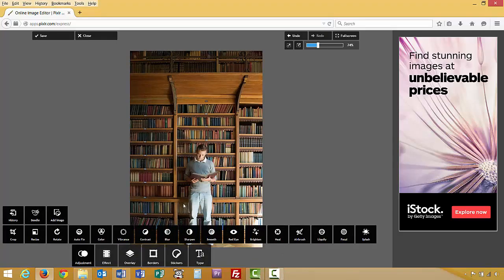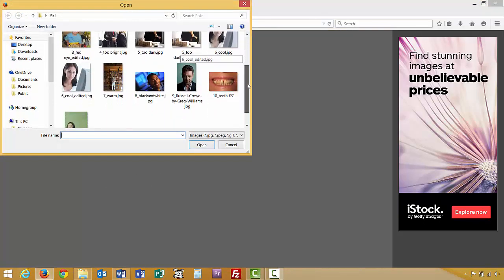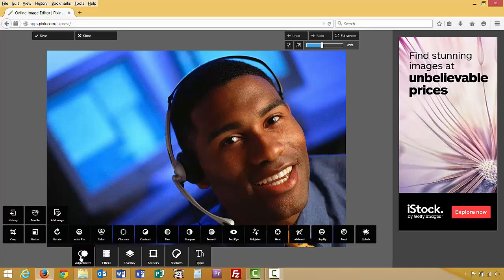Alright, next what I want to do, I'm going to close this guy out, and I want to open a picture, and I've called it black and white. And what I'd like to do is take this really colorful picture and remove all the color from it and make it grayscale or black and white. And this is the last one that comes from that same color adjustment.